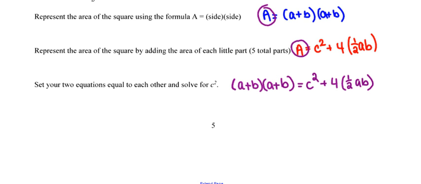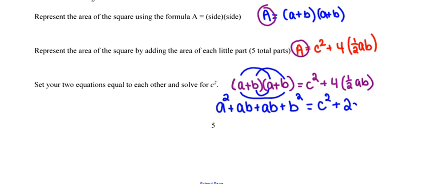I'm going to go ahead and use distributive property on the left side. So when I use distributive property on the left side, I end up with A squared plus AB plus AB plus B squared. And I'm going to go ahead and multiply on the right side. Four times the half is two. When I go back to my left side and I combine the middle terms, I end up with A squared plus 2AB plus B squared equals C squared plus 2AB.